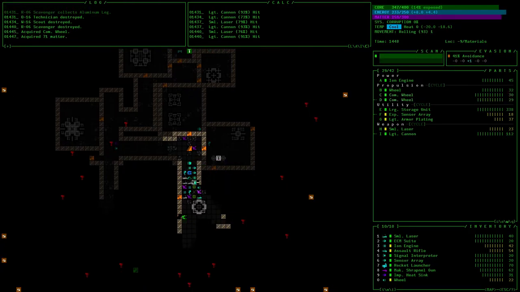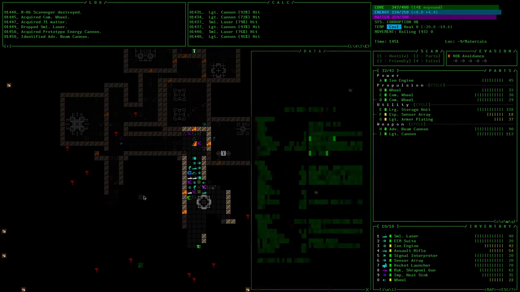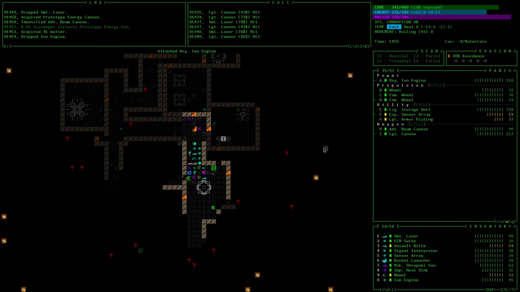Okay, what can we do about this? Small storage unit, ion engines, energy cannons. We'll get rid of that, slap that on there, an advanced beam cannon, hell yeah. Prototype energy guns. Plus, oh, a heavy ion engine, okay. You know what, I'll take that.